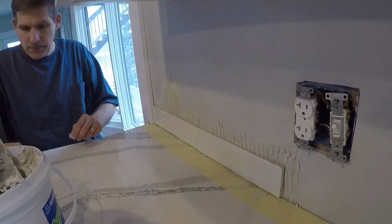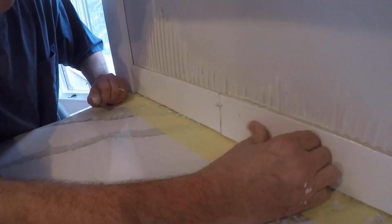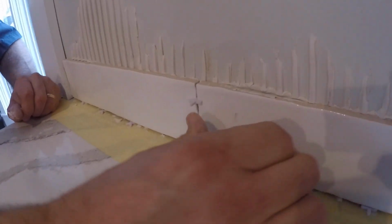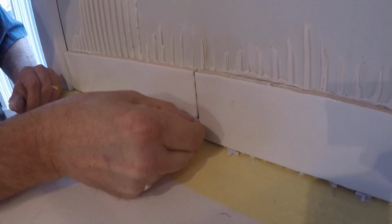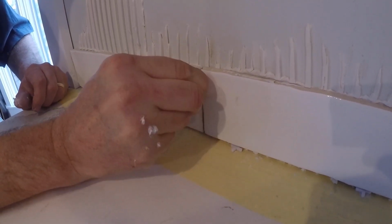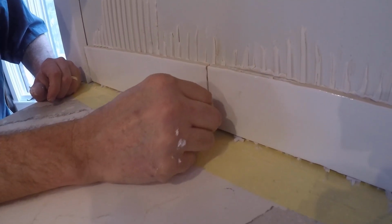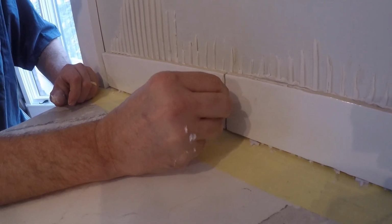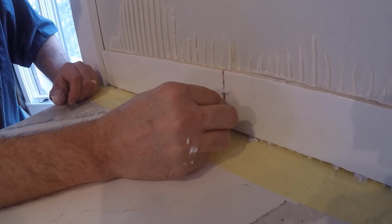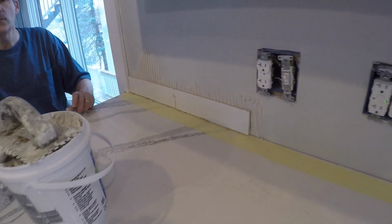And now we have our gap in the middle. And so I put it up there first, and then I'll just squeeze that little guy in there like so. And I'm starting to get a little bit of ooze in there. I like to make sure that we can clean that out because I want none of that in there when I'm doing grout. I'm just picky that way. All right, so there's 2 tiles, so we're just going to keep on doing the march.